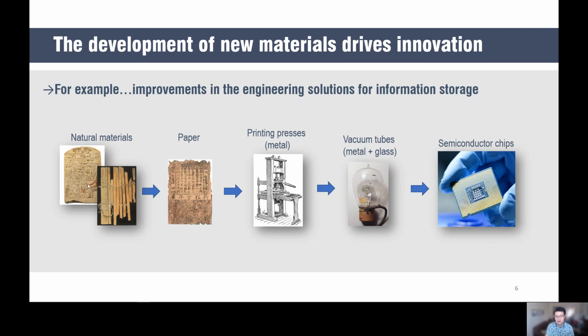Well, as we evolve, as time goes on, we start to develop metal as well, and we found that you can actually create machinery that duplicates paper and distributes information throughout the globe using the printing press. And then later on, we figured out how to utilize glass to create vacuum tubes. And by doing that, we created the first computer.